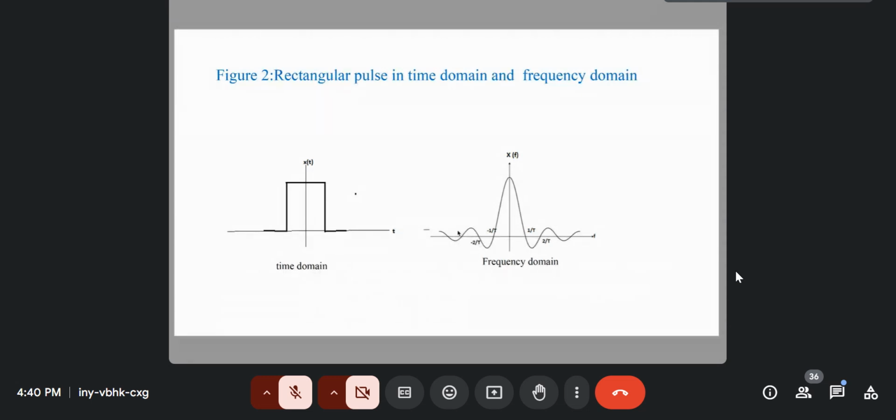So if you have a band limited channel, actually what you should do, you should use this pulse. Not the spectrum, the pulse. You should use a sinc pulse. If you want to use your band limited channel without any distortion, then what you need is a sinc pulse. But a sinc pulse is not realizable.